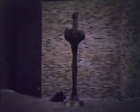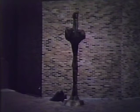This is a sculpture by Steve Tibbetts, a sculpture called Scepter. Let's see if I wrote down when it was made. About 1967, 1968, or thereabouts. Steve was at the time a student here at Western, one of our most ambitious students. I think I could say that up to that time, he was the most ambitious and most promising sculptor student that had gone through the art department.